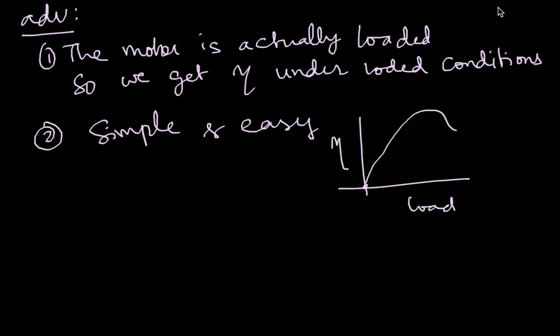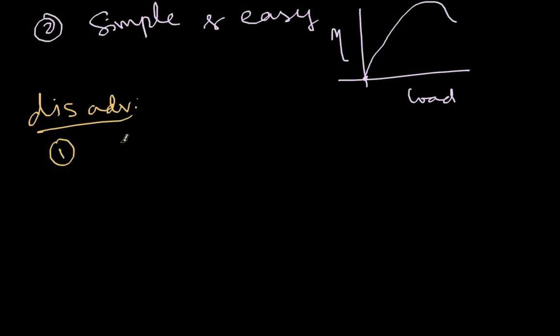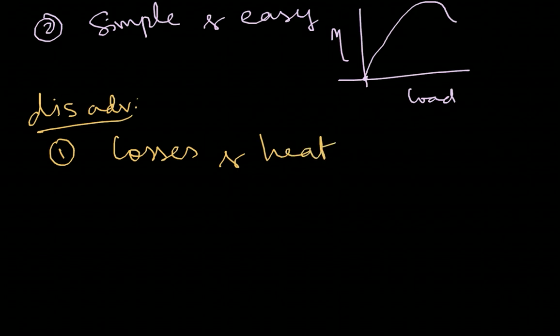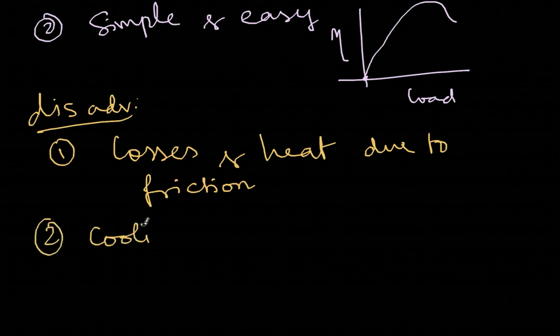So what are the disadvantages, or, strictly speaking, they are not disadvantages, but what are the things that we need to consider, of the brake test. So one is that it has a lot of losses and heat. Because you are physically tightening the belt and all, there's a lot of friction. Therefore, due to friction, you have to go for cooling. Cooling is compulsory or necessary.